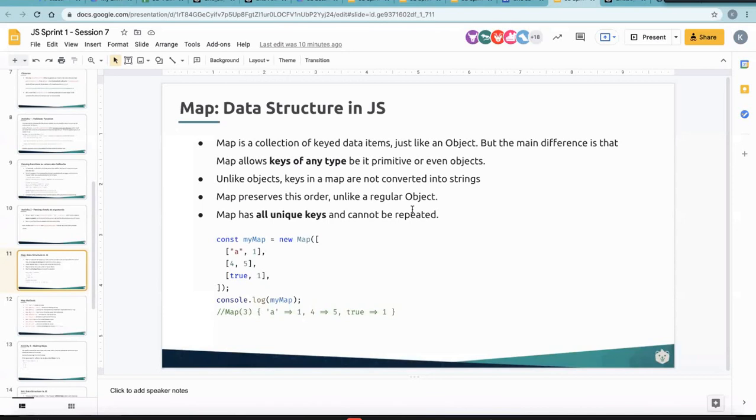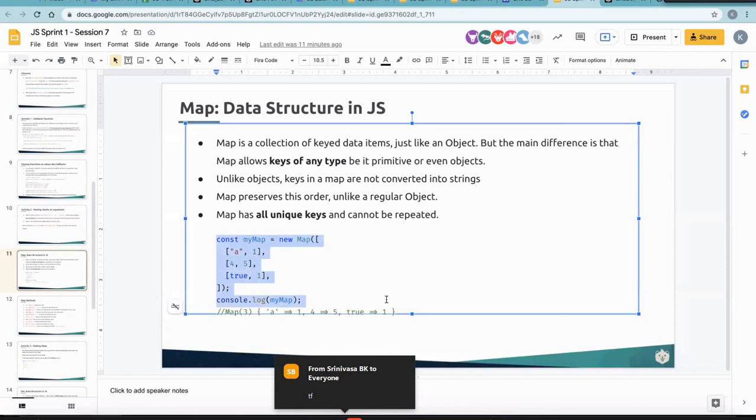So if I say object is a map, and if I say map is an object, for these two statements, guys, which one is true? First statement: object is a map, true or false. Second statement: map is an object. Which one will be false and which one will be true? Write your response in the chat box with TF, FT, FF, TT, whatever you feel like. TF, TF. Okay.